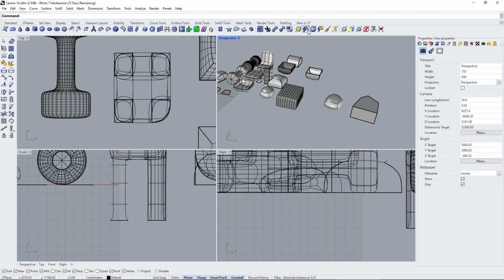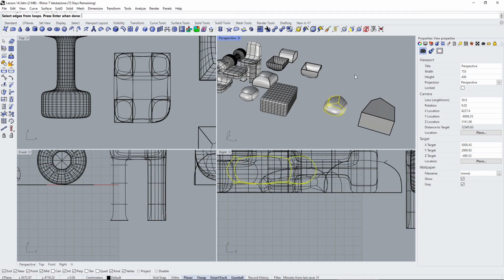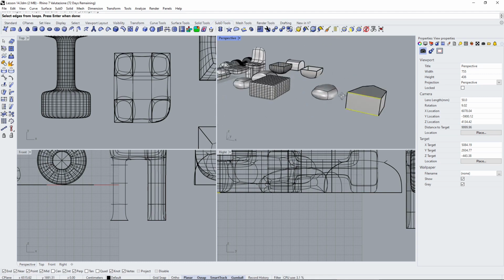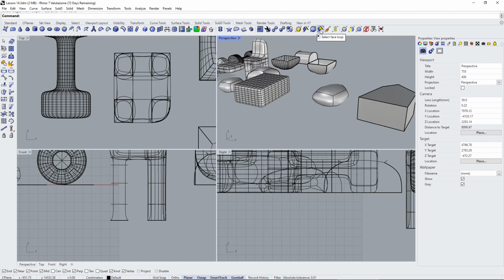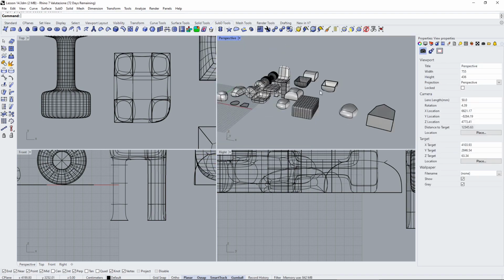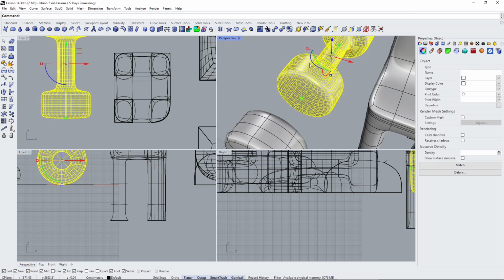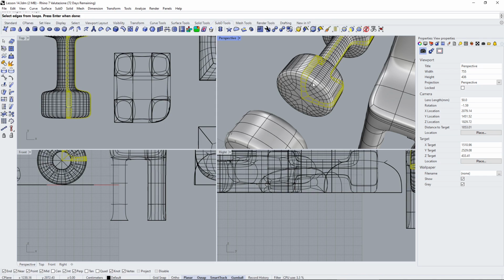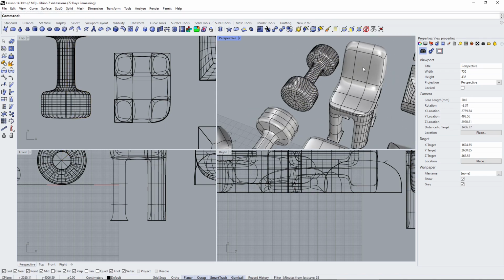Now here we can select everything. We can select only the edges. We can do edge loops when we select, for example, edges here. We can do edge loops if there are there, and we can also do face loops. So let's go into something more complex like this. If I select here, you can see it's gonna select a loop. And you can also select the faces, only the points, only the edges. You have these selection filters. You can disable them or enable them. This works also with meshes, lights, and other stuff.